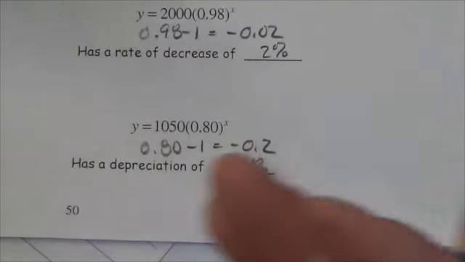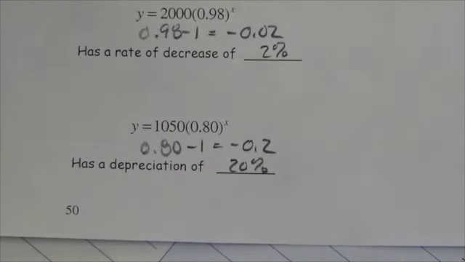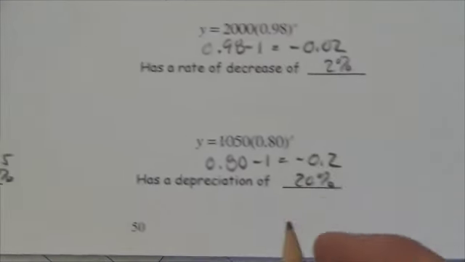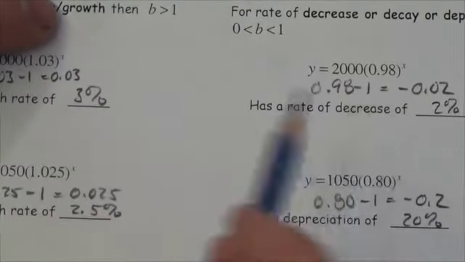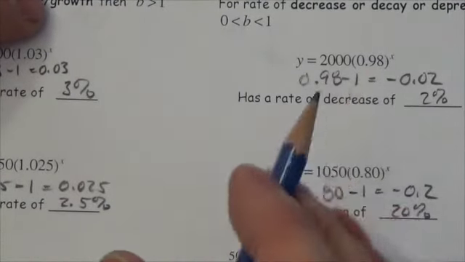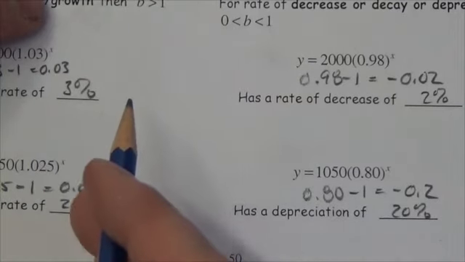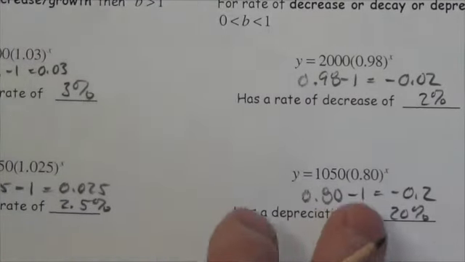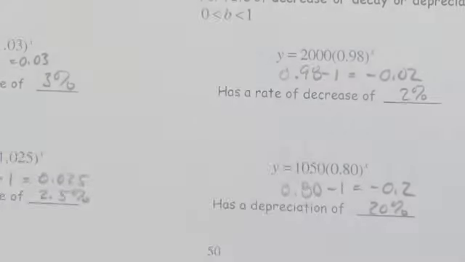So it's the same approach every time. It's just the values here, depending on whether you've got growth or decay, you're either going to get positive or negative. Obviously negative meaning decay, positive meaning growth, and you just convert the decimal, the fraction you've got, to a percentage. For each table of values, identify if it is exponential growth or exponential decay, and determine exponential regression equations and the rate of increase and decrease.